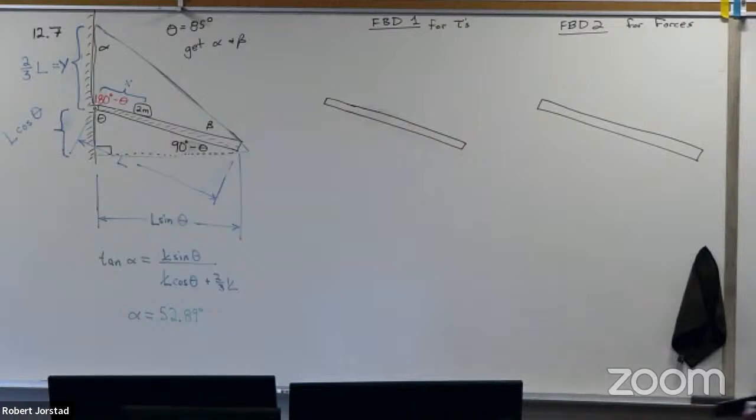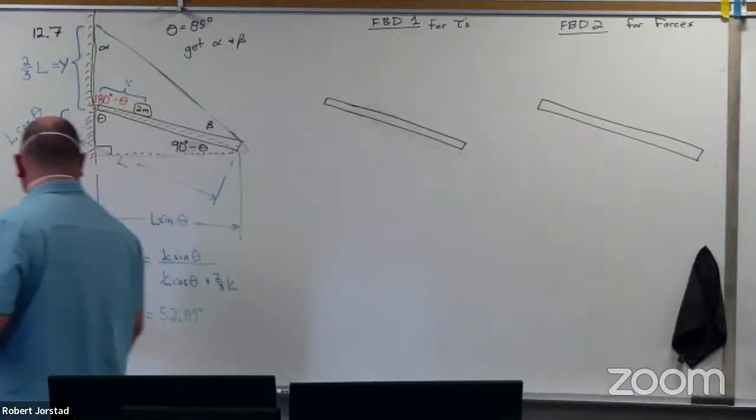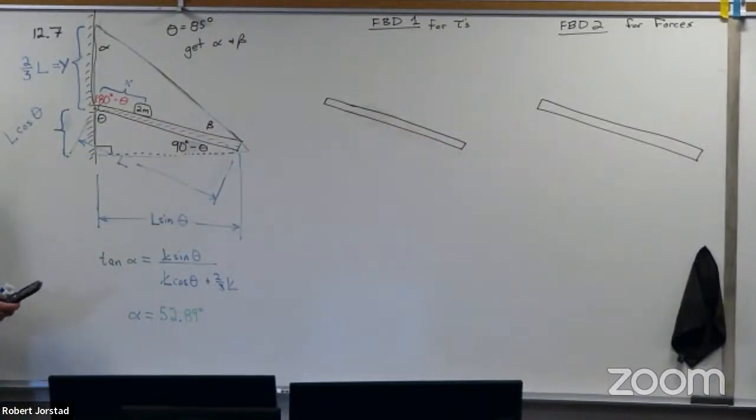Everything relies on it. So I'm going to have sine of 85 divided by parentheses cosine 85 plus 2 divided by 3, close paren. And then what do we got to do? Tan inverse of that? Yeah. I got 52.885. Okay, I got you. Everybody good on that? All right.